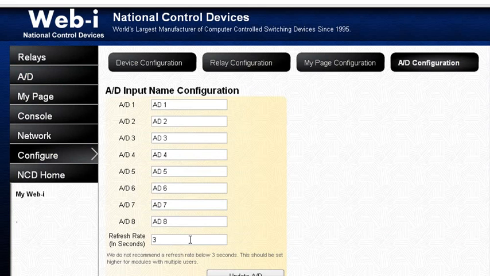You don't want to set this too low. I've gotten it to go every second. I think I've gotten it to go every half second, but that was only one user. If you have multiple users using this, I wouldn't recommend going below 3, and you might even bump it up to 5 or 10. If you set it too low, the controller will lock up, but depending on how long or how many commands it has to process, it could take up to 20 minutes if it has a lot, but it'll probably get back to itself in 2 minutes. So just make any changes you want there and hit update A to D, and then your A to D will be configured. And that's about all I have to show you for configuring your WebEye relay controller.